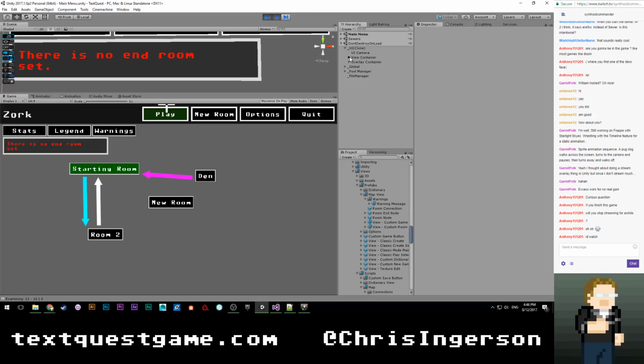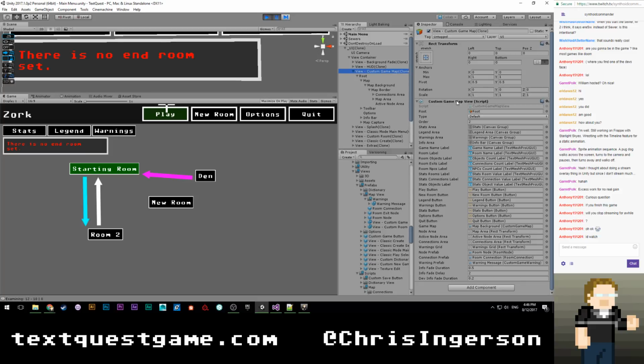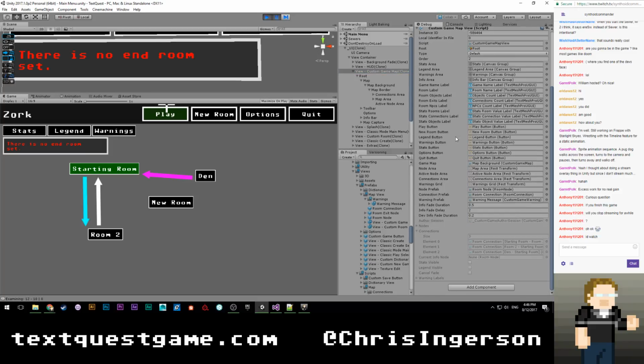Let's go up here to UI, view container, custom game map, root, map background, map border. I guess, hold on, this will be faster. Let's go into debug view and our warning labels. We only have the one. That's super weird. Okay, I'm not entirely sure what's going on there.